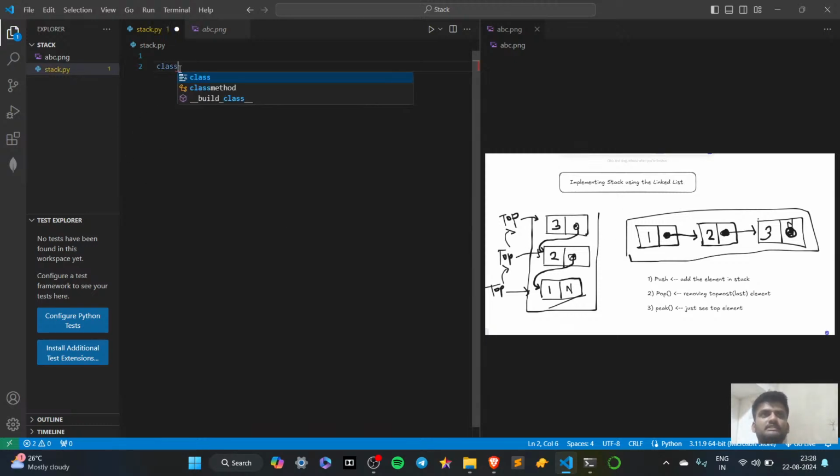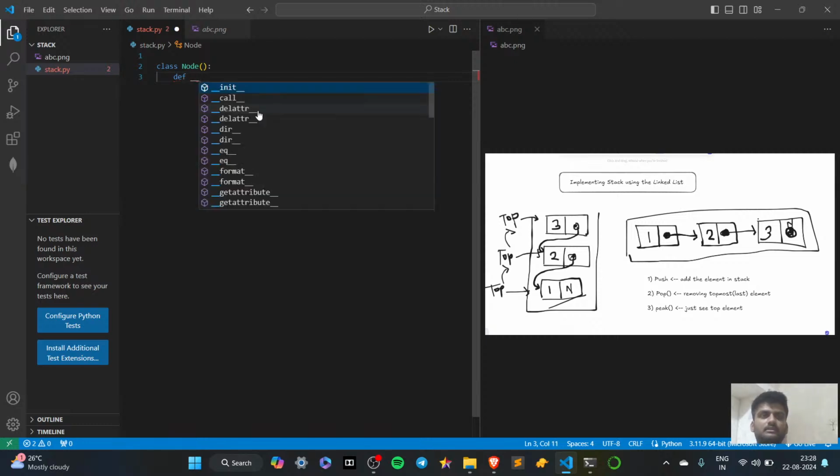So first is class Node. Let's initialize the constructor. Generally, the constructor stores the metadata of that node, meaning each node has two fields: the first is data and the next is a pointer to the next node.